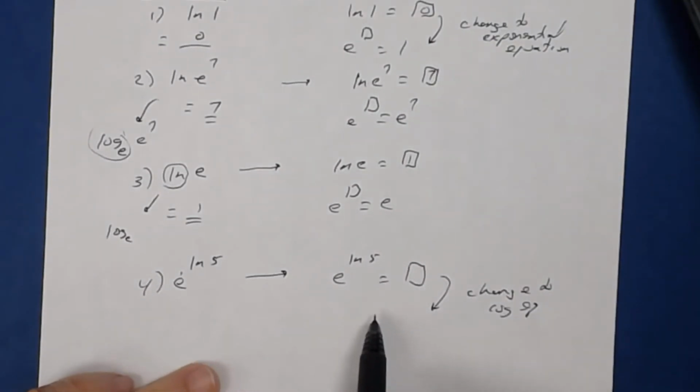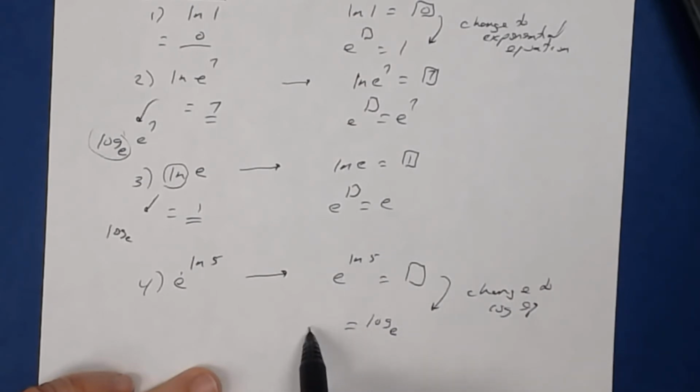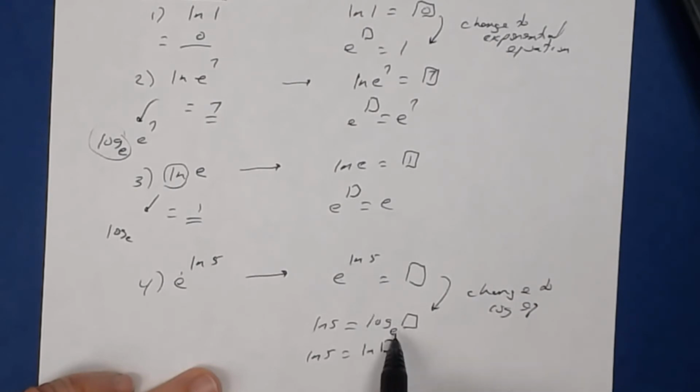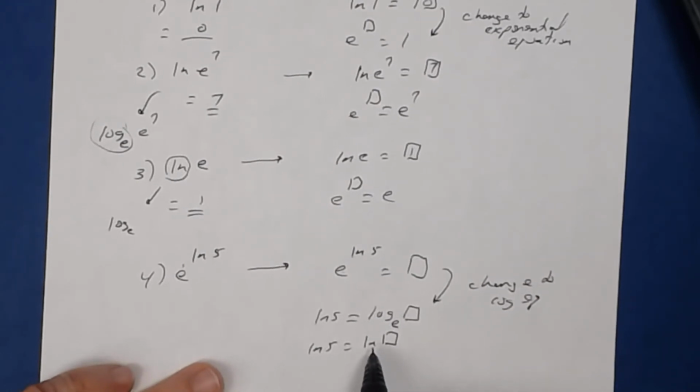All right, so if I change that to a log equation, just do log for right now. That base is this base, so you're going to say e. So e raised to what power? What goes on this side? ln 5. Natural log of 5. And you put the box here. That's your argument. Well, remember, this right here means natural log. So I just rewrote log base e as what you're supposed to write it as, ln.